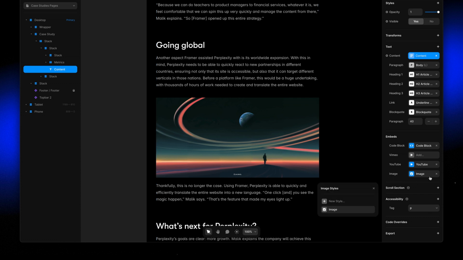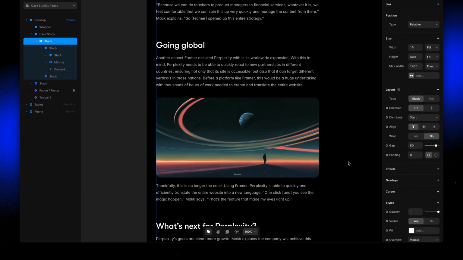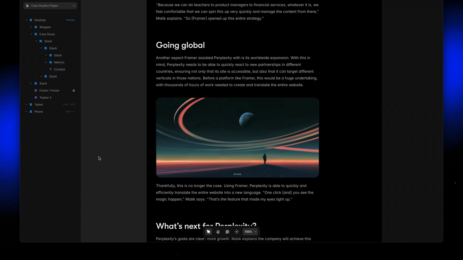is added. If you click on it and edit, you can change properties like the radius that I'm going to increment to something like 20, and also tweak the border to a white color and set that to 10%. And just like for Blockquotes, these properties will be applied to any image that I'm going to drop in the rich text content from now on.